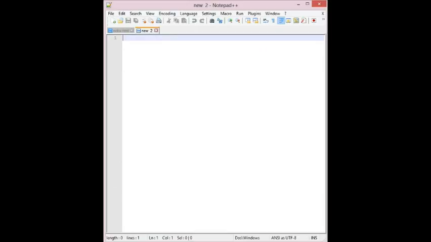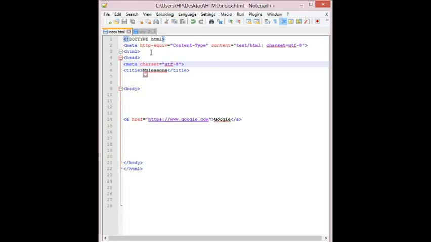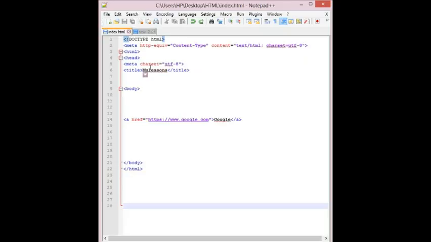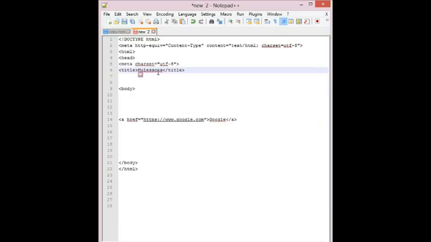Okay. So I have just copied the data of the first file into the data of the second file. Sorry, but I am going to change the title. Okay, let me change it to page 2.